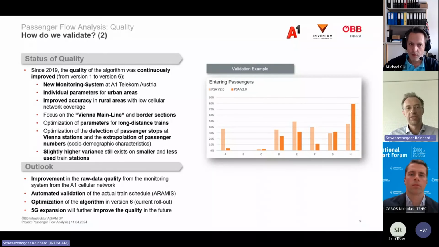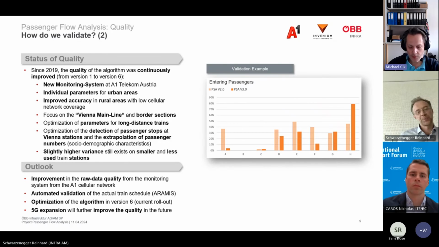Next is the quality. So Matty, can you please explain the quality improvements of our project? Yeah. So as Reinhard said before, really one of the main topics in this project was to have quality assurance over many years, so a quality that is getting better, to really improve it.